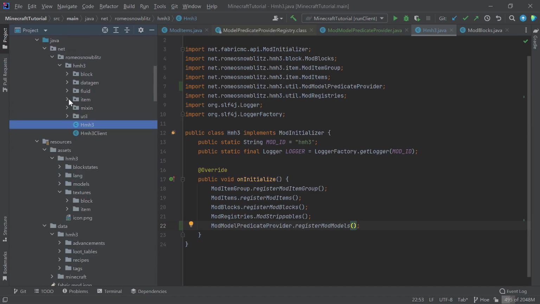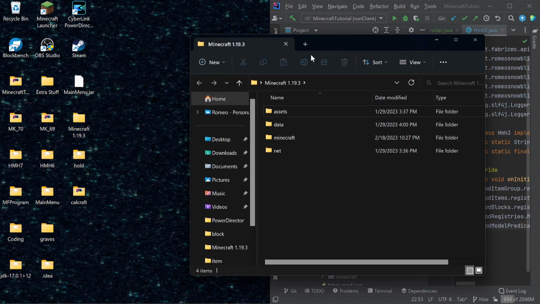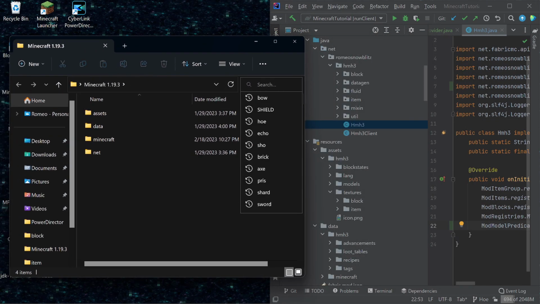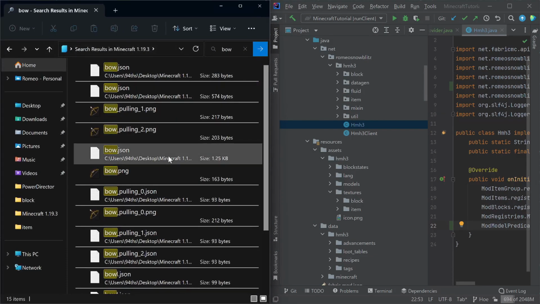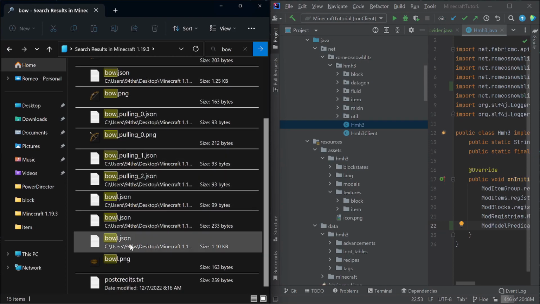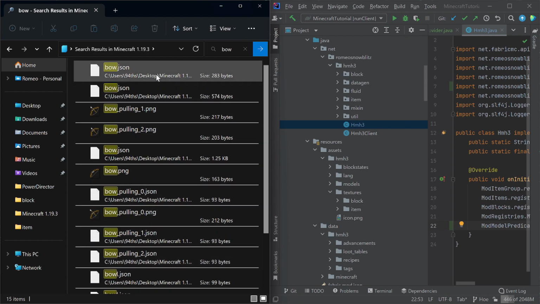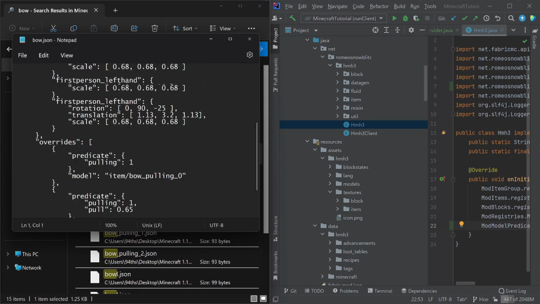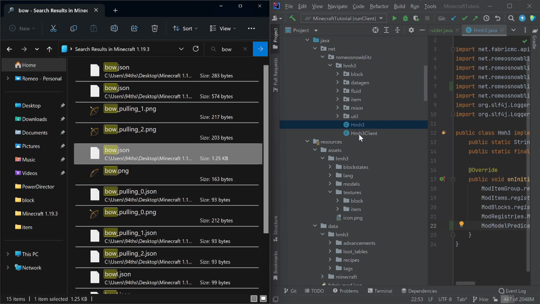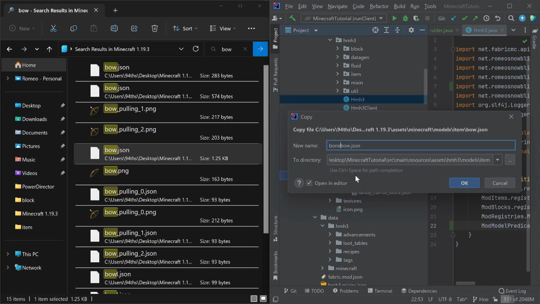And for the bow itself, let's open up the files I like to do. So let's look up everything to do with the bow for a moment, just a regular Minecraft bow. In here, there is a ton of things, probably because it's also mixing with bowl. But these ones are your recipes, I just know that. But here we have one of our bows. So we're going to need this, and you're going to call this in your models, because we're making new models in your items. Let's just copy this in here, and then here we're going to call it bone bow.